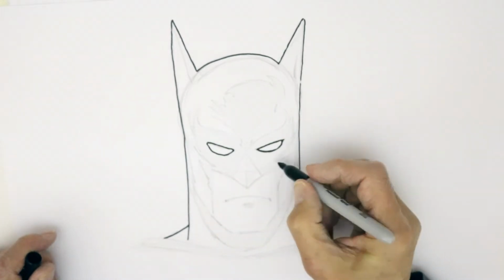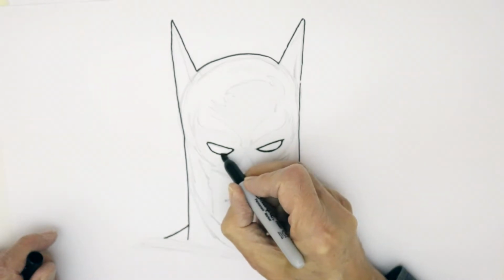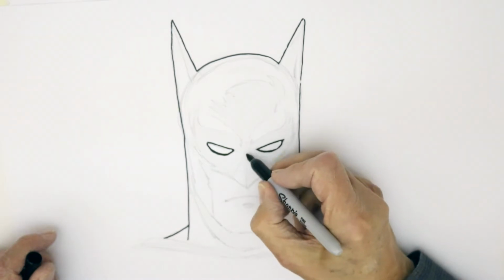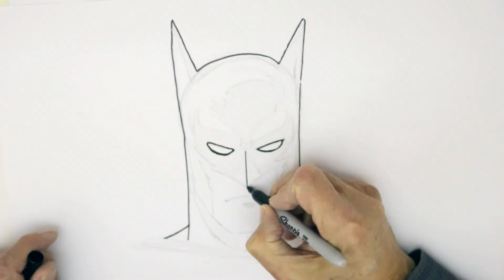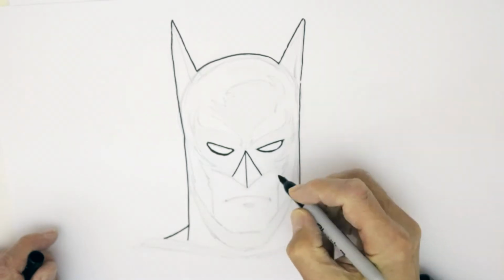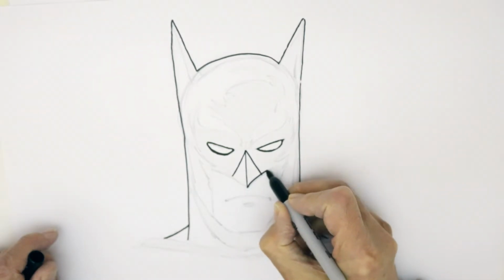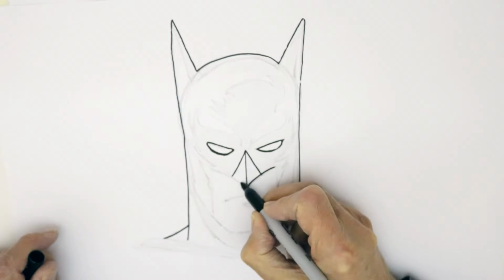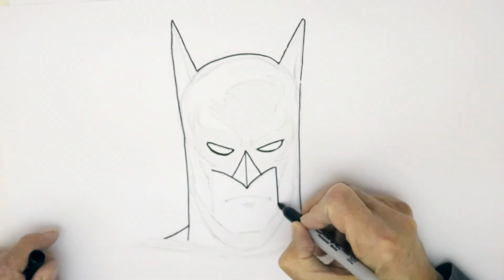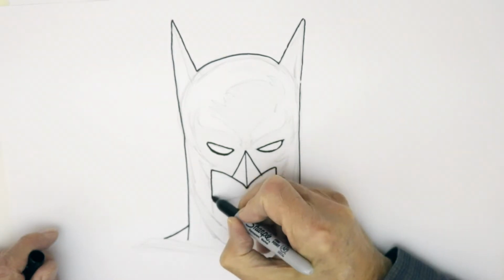Like that, okay, and leave it a nod over that one there. That'll be shaded in a second. Now the shape of the nose part of the costume, as I say, like a triangular shape coming down like that, and the curve coming up on either side to meet that part of the headdress there.